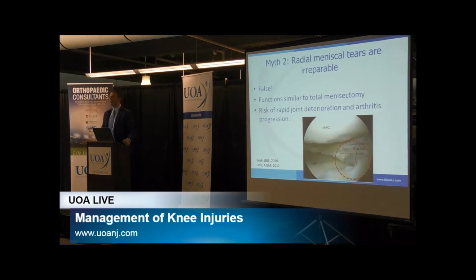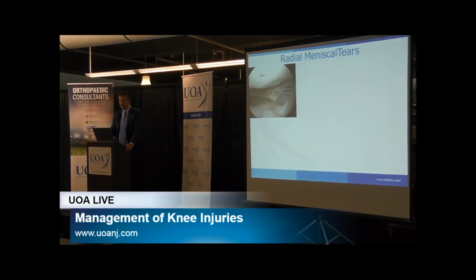So another myth that I'd like to address is that radial tears, or the perpendicular tears that go through the meniscus, are irreparable. There's very good data coming out that shows the consequences of not repairing a tear like this are important, especially for young athletes in their teens and their 20s, and those patients can go on to rapid arthritis even in a year or two.